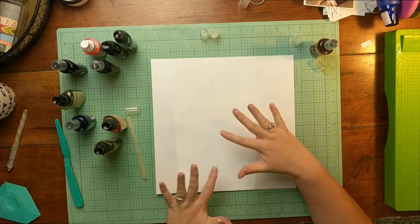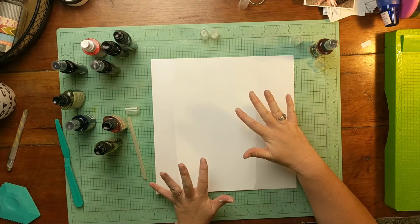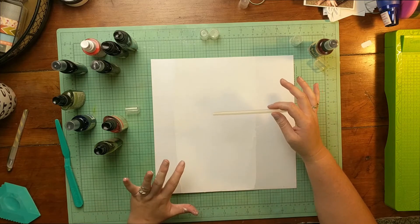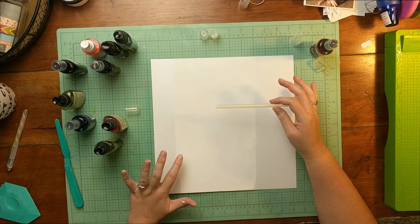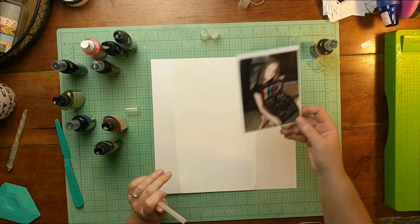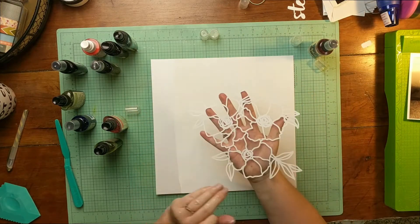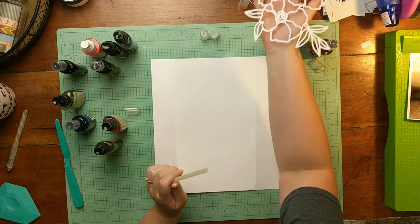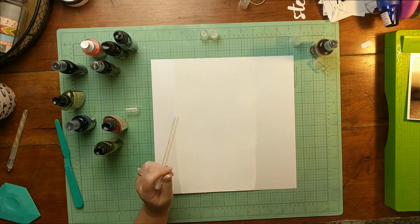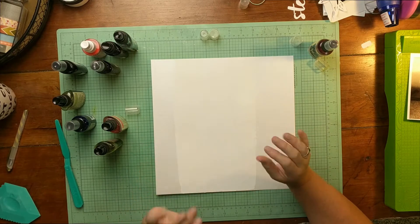One of the challenges this month is to do blow art, which is something new to me. I've already played around with one of these and it was a disaster — that video has already been deleted. I'm not really sure where this is gonna go but I'm going to give it a try. My plan is to do the blow art on the background and then bring in my photo and also this cut file from Paige Evans, which I'm planning to back with some paper from the Horizon collection.